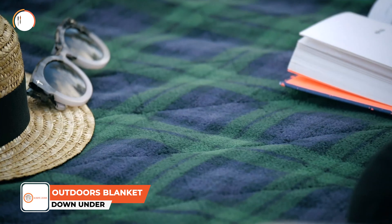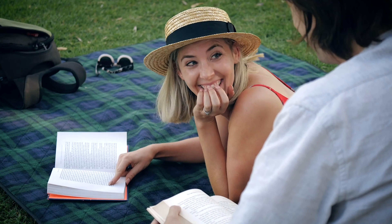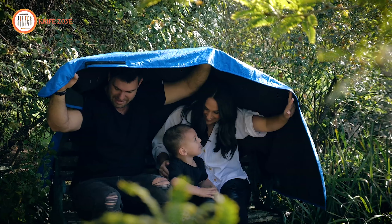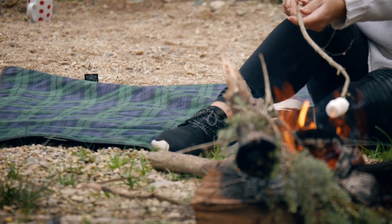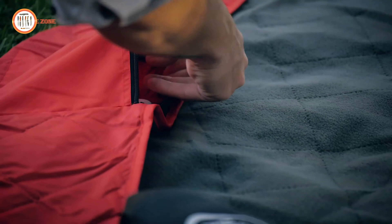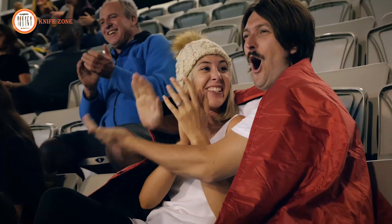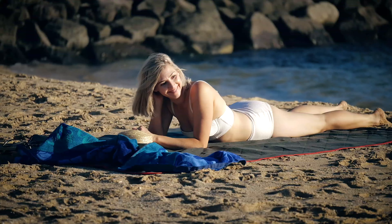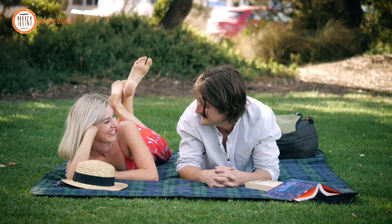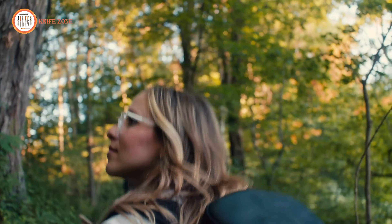When outdoors, having a versatile, durable blanket is essential for comfort and protection. Introducing the Down Under Outdoors Blanket, an ultrasonically quilted, waterproof, and windproof solution that exceeds expectations. Crafted from 350 GSM of fleece, this blanket is thicker than others in its class, providing exceptional warmth and comfort. It features a special double coating between layers to prevent water penetration, ensuring waterproofing in most conditions. The ultrasonic quilting prevents layers from slipping, enhancing stability and safety. Measuring 82 by 55 inches, it offers ample space for two and includes a secret zip storage pocket for essentials. Machine washable for easy care, it's perfect for stadium games, camping trips, beach outings, picnics, and as a pet blanket. The oversized stuff sack makes packing effortless, whether for storage or travel. Versatile and robust, the Down Under Outdoors Blanket adapts to various environments, making it an indispensable companion for outdoor adventures and everyday use alike.